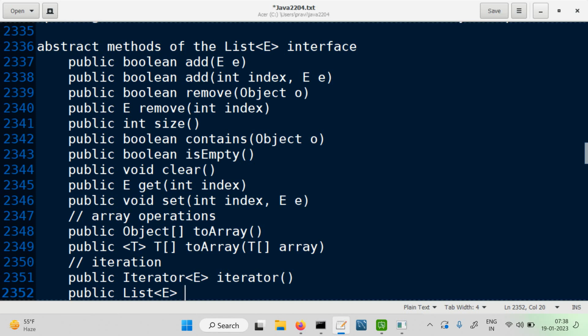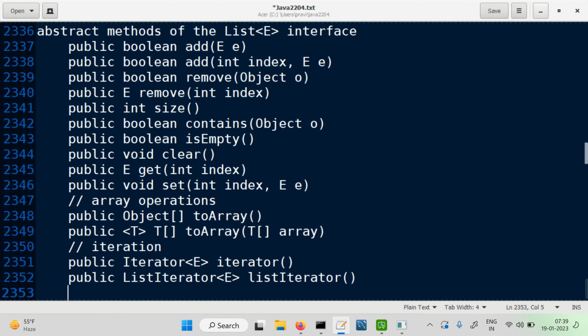So we have a method to return a list iterator. There's a method called listIterator of E. We even have a method to return the ListIterator where you are saying, give me the ListIterator to be created from this index onwards.